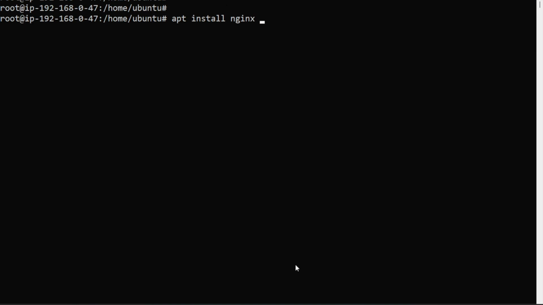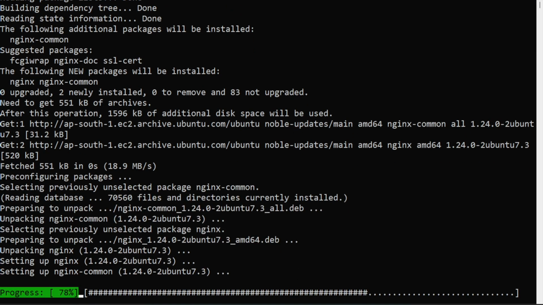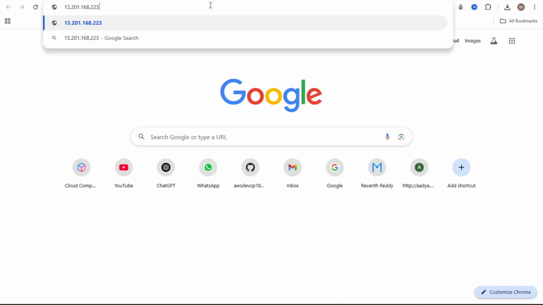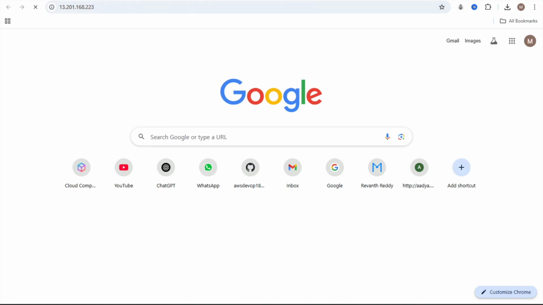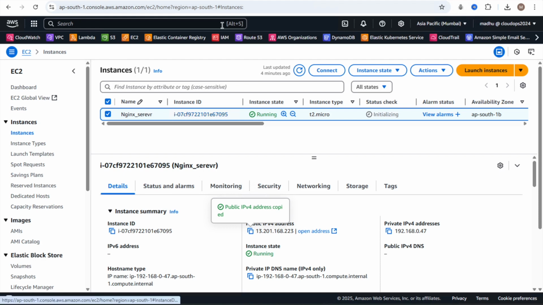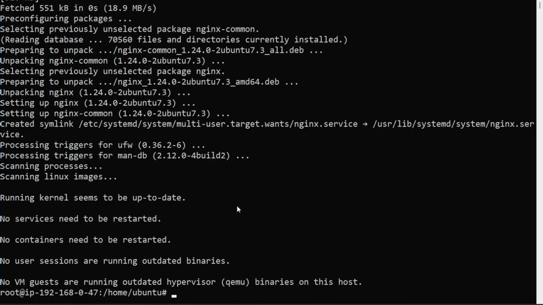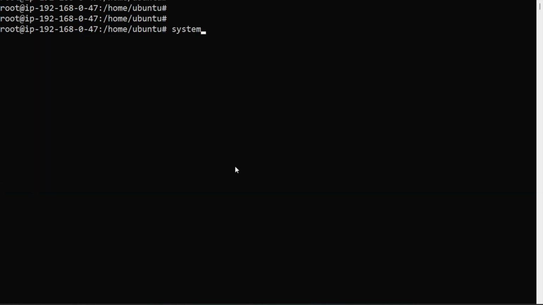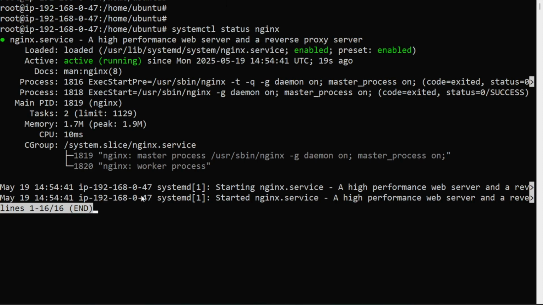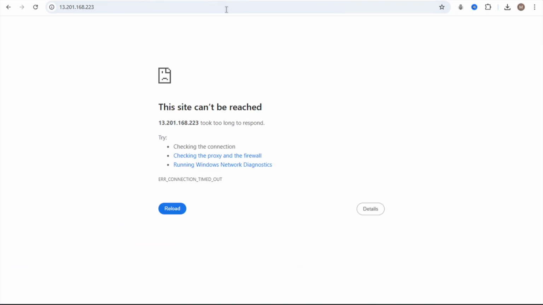It's been updated now. I'm going to install the Nginx web server with this command. If you try to visit this public IP, you're not going to see anything for now, because this virtual server has nothing listening. That's why we are installing Nginx. It's been installed. You can check it with systemctl status nginx. It's up and running now. If you go back and refresh the page, now you can see the default page you're supposed to see.